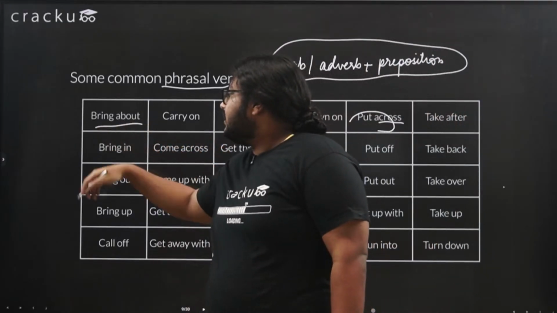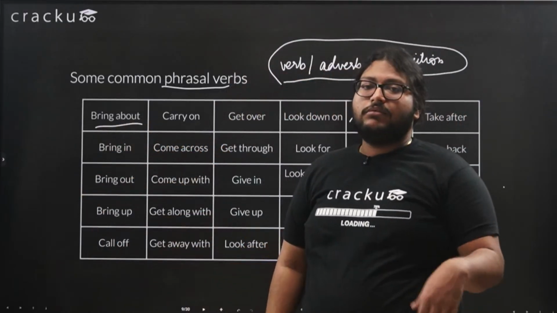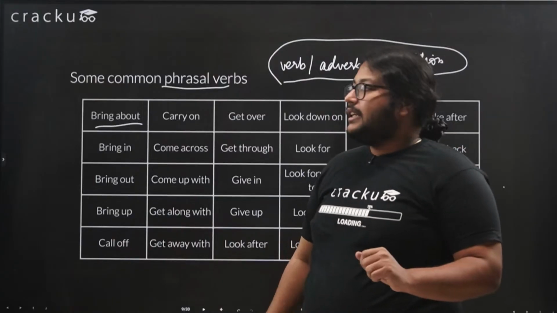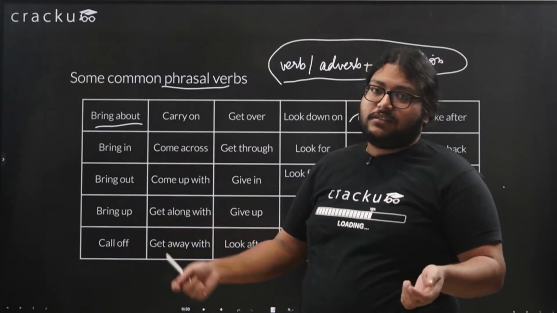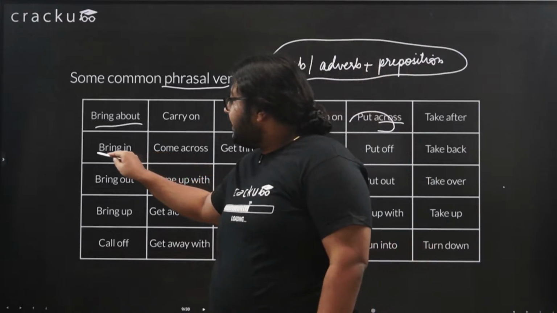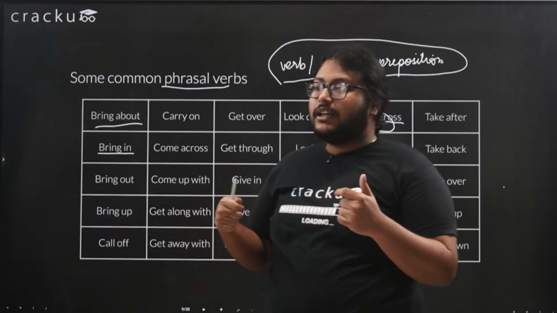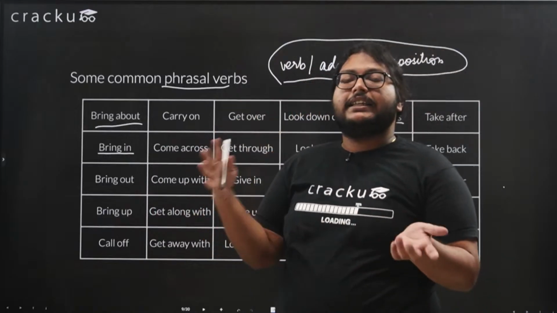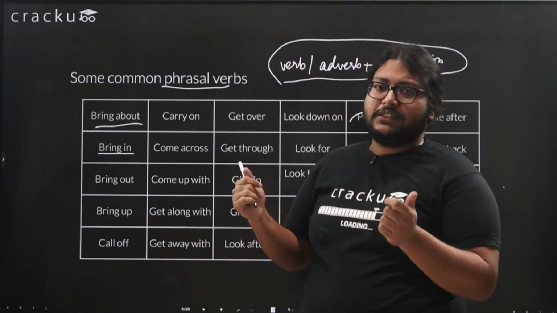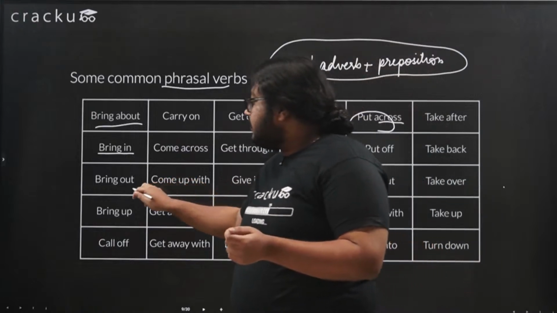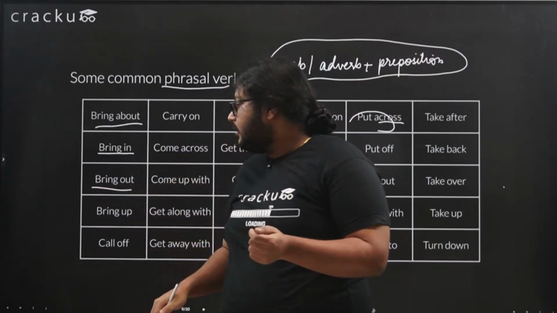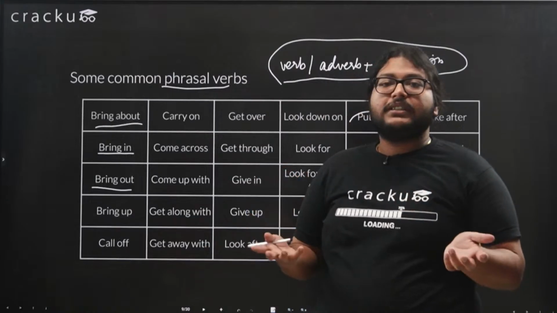Bring about. Bring about means to usher in something. Like he brought about so many changes, something like that. Bring in means to bring something in, as in earn. It can mean like he brings in more money than his brother, which means he earns more than his brother. Bring out. Bring out means to publish something.